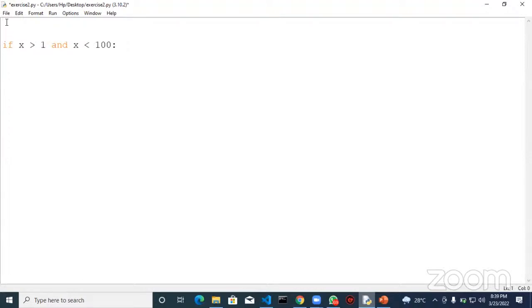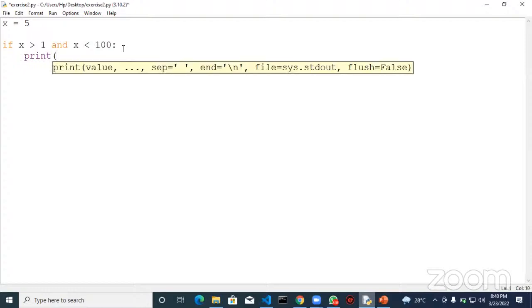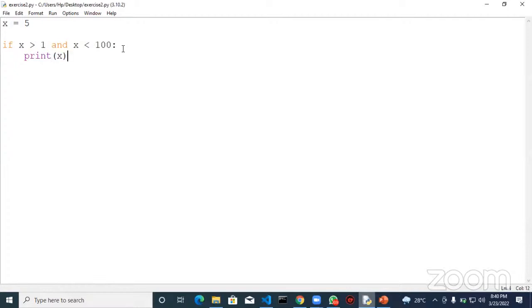So x9 is outside the string, so Python will see it as a variable. You have to fix that by giving this variable 5, and then we want to print the variable itself, the x itself. Now let's run this and see.